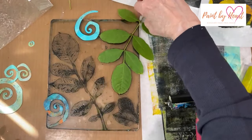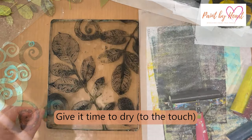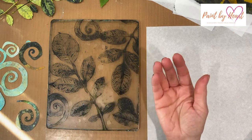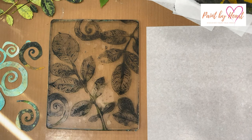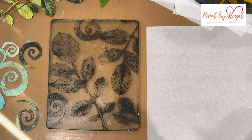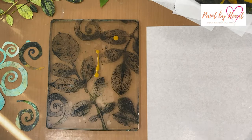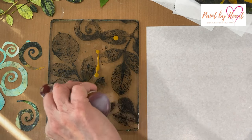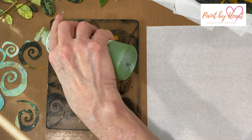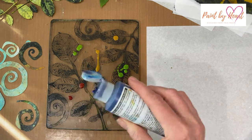Okay, now this one actually is going to have to dry before I can get a good ghost pull on that. Okay, that was about 5 minutes, and even though it still looks like it's wet, it's not picking up on my finger, so I think we're ready to go. Also switched out my brayer off piece of paper. It was getting kind of congested. I don't use those, although some people do, but I don't like them once they've got a texture to them because I don't feel like they pick up with the texture. Anytime there's texture, you're not going to pull the same kind of print. That was nickel azo yellow. Transparent red oxide. This is green gold and a little bit of phthalo blue green shade.